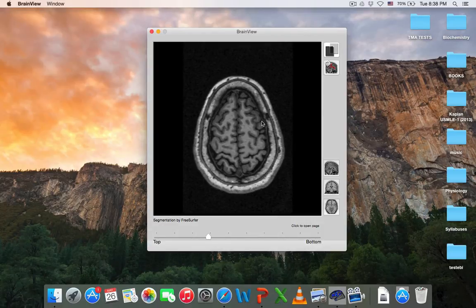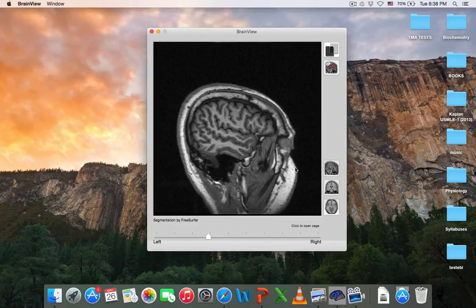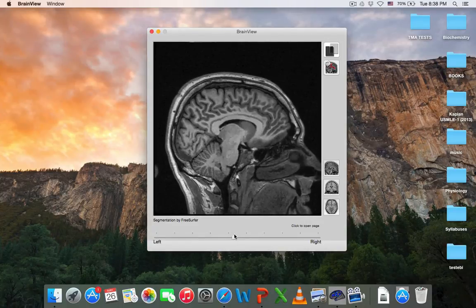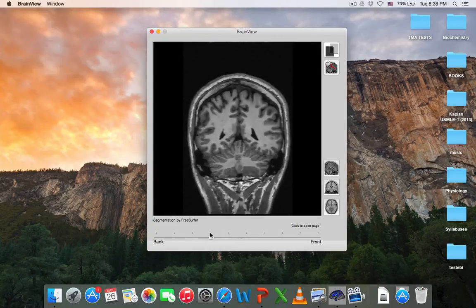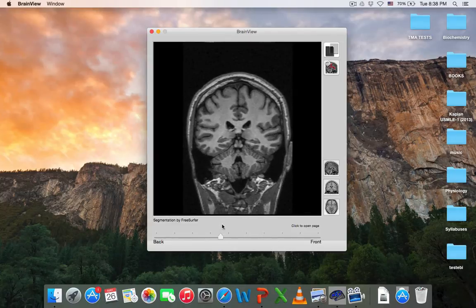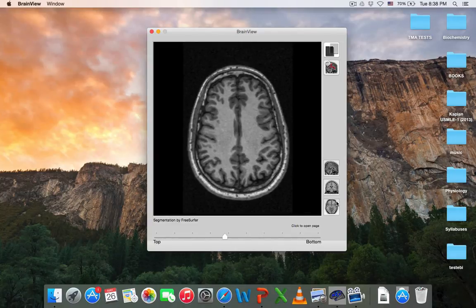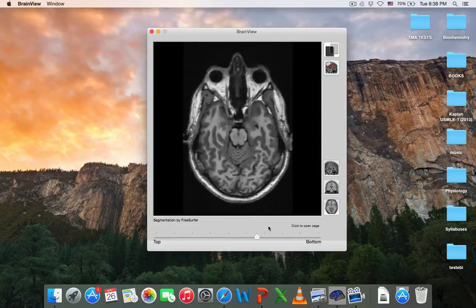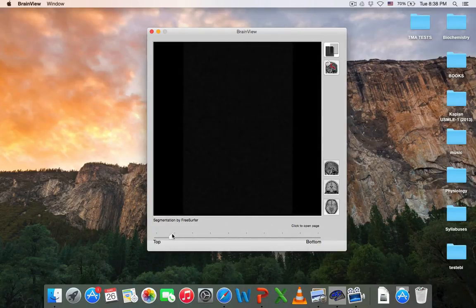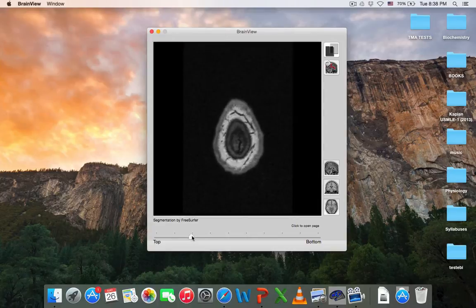Now look at that. We have all 3 views. This is the transverse section. This is the sagittal section. I can move it like that. And there's the coronal or frontal section. The easiest is the transverse one, so I'm going to start with the transverse, okay? And I'm going to go from the top to the bottom. So let's start. Here, the skin. The skin, then comes the bone. Okay, so this is the skin.